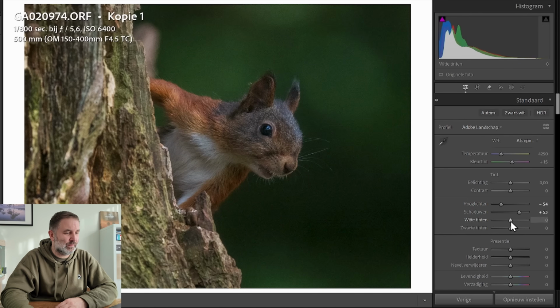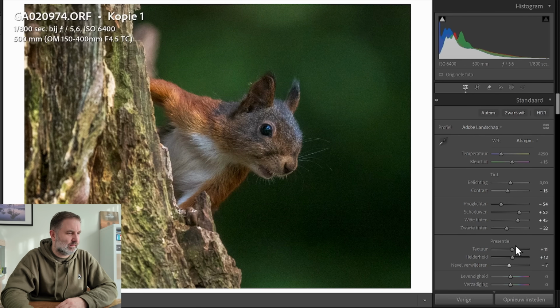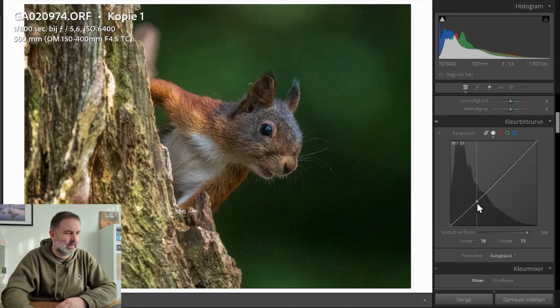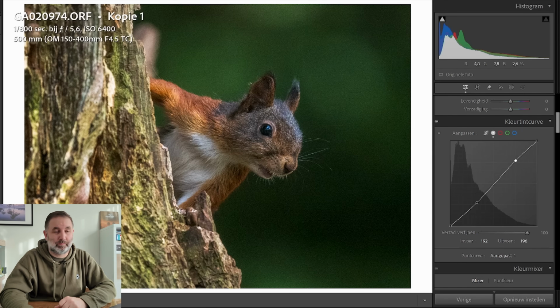And let's just do a small basic edit here. So a little less contrast. Maybe raise that exposure just a tiny bit, something like this. So I think this is a normal procedure.